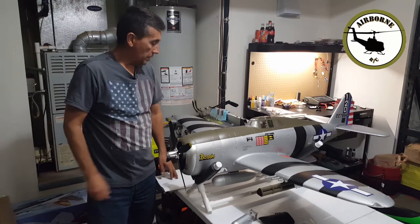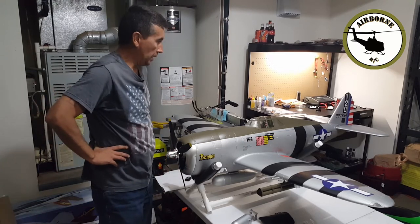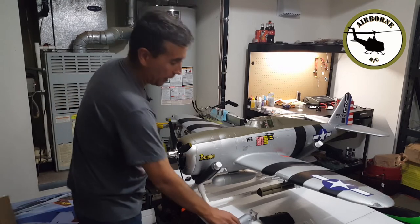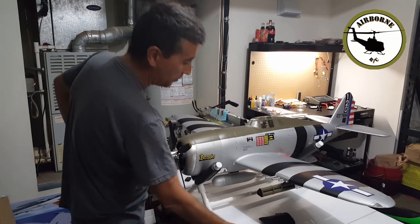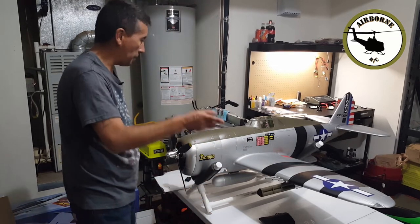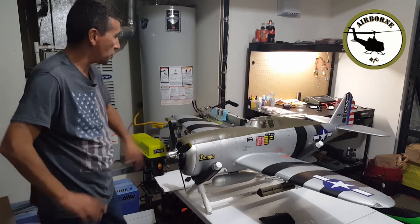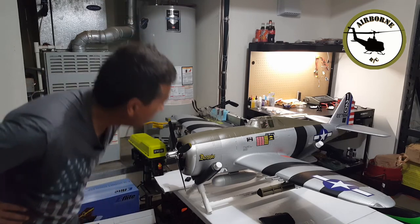Well guys, that's pretty much it. I wouldn't call it too much of a build. She just went ahead and got put together. I got the drop tanks right here. I'm gonna put those on after I know the glue's had a good time to set. The first time I'm gonna maiden this bad boy, she will be stripped down. I won't have the cannons or the drop tank or anything, just be flying her nice and clean.